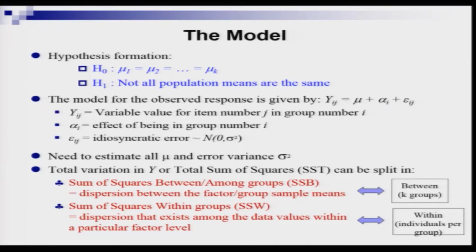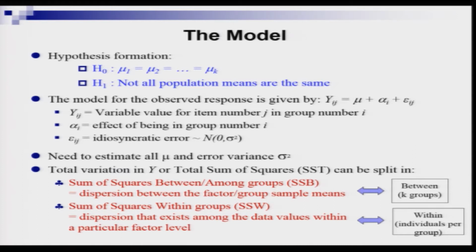In this slide I am going to remind you quickly about the null and alternative hypothesis. So we start with k number of population groups. Of course k is an arbitrary number, but generally for ANOVA we deal with 3 or more groups. Now we start with the null hypothesis that all the population means are equal, and we test that null hypothesis against the alternative hypothesis which says that not all population means are identical. So that means that at least one of these population means is different from the rest.